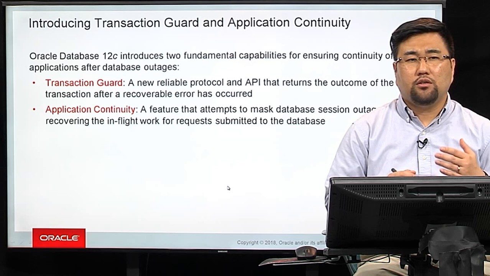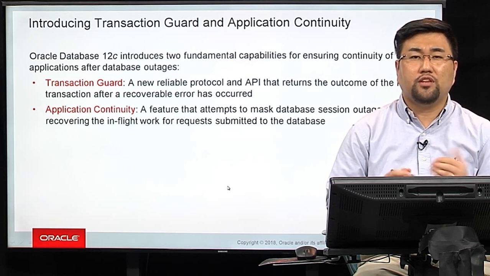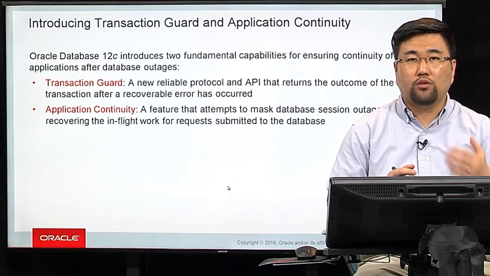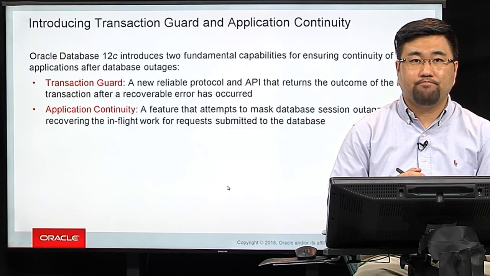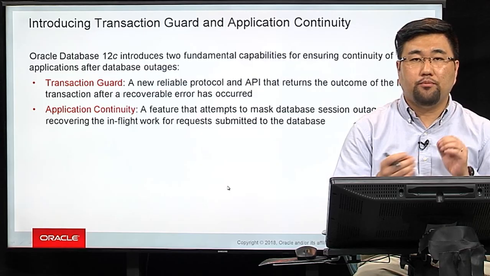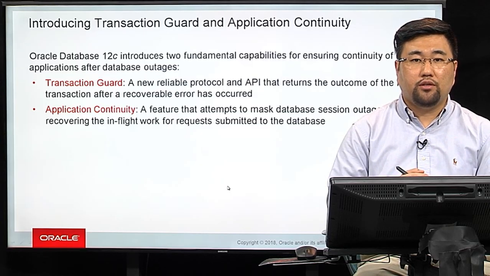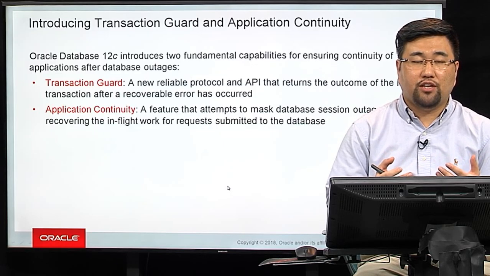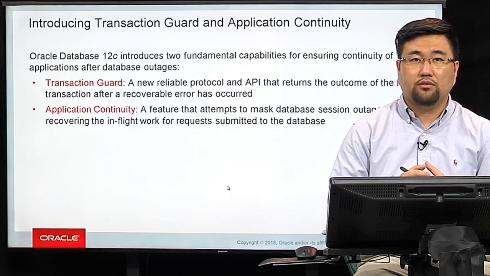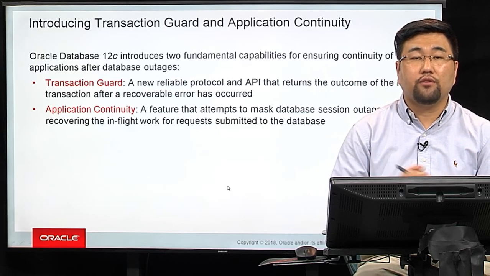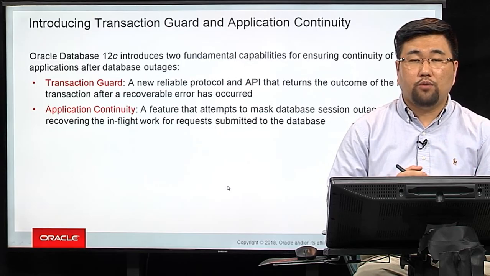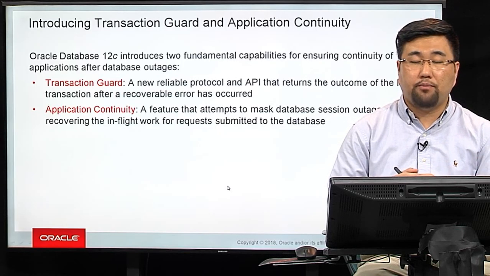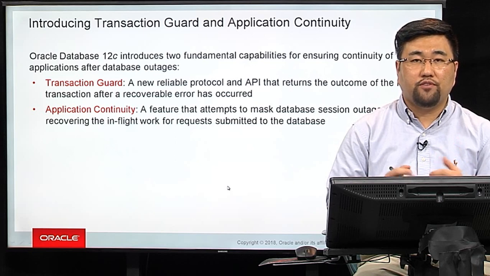Think about that. We have a service level failure or instance failure while doing certain operations. Or if there is any communication problem, then from the user's point of view, we don't know whether my in-flight transaction has been committed or not, or rolled back. We have no idea. So starting with 12c, by using the Transaction Guard API, we can retrieve last transaction commit status.